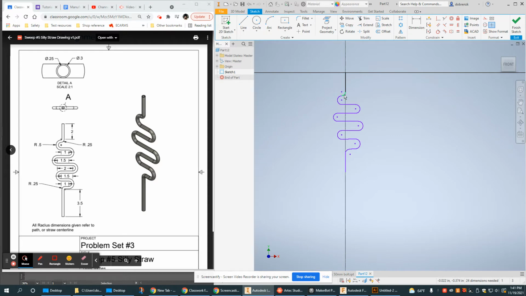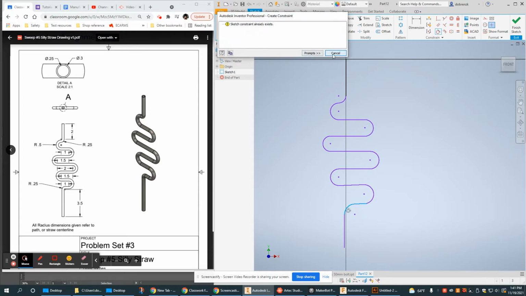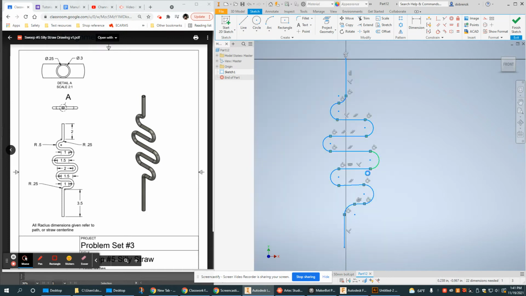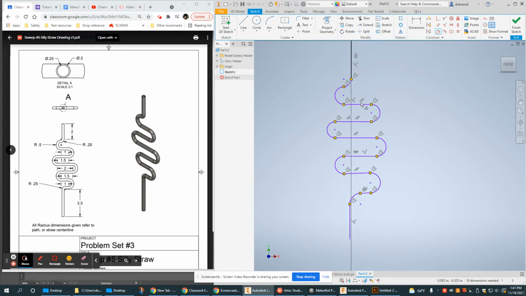Most important thing is you get the lines and arcs that you need in, hopefully nothing extra that you have to correct later. Now I'm going to use my tangent tool, and I'm just going to tangent pretty much everything. And if it's already there, it'll tell me it's there. If I wanted to, I could check beforehand and see what's there and just put in what I'm missing. Or go down here and turn on all my constraints. That might make it easier. Missing one here, got one there, missing one here, got one there and there. All right, so I got all my tangents in at every point where an arc runs into a line, and even here where it's arc.